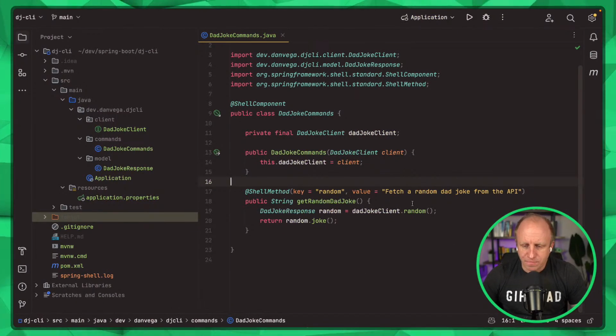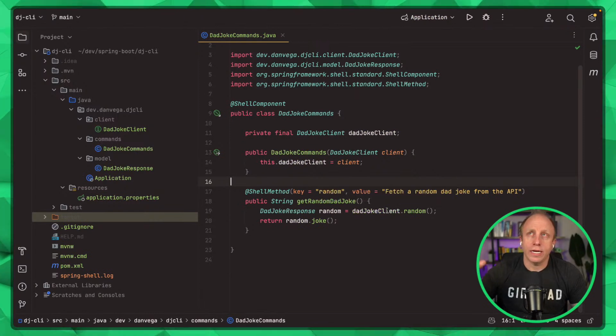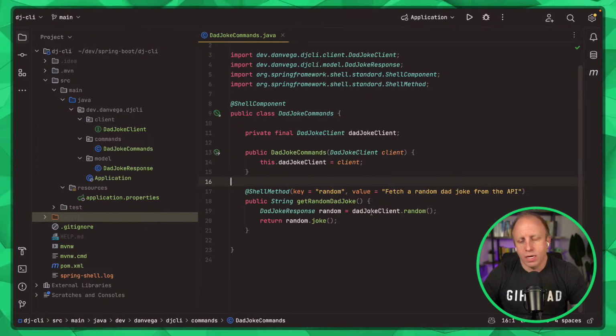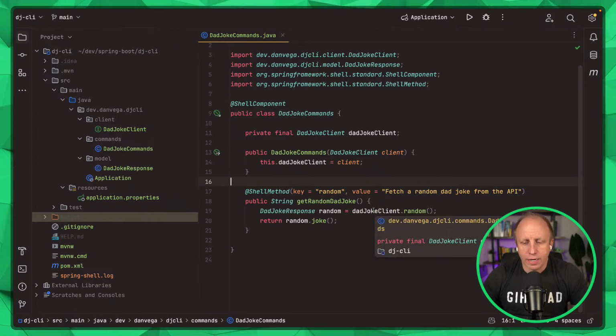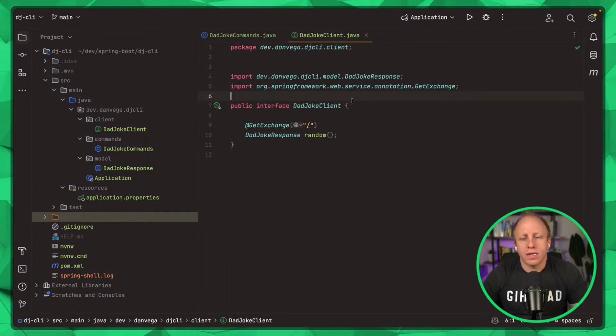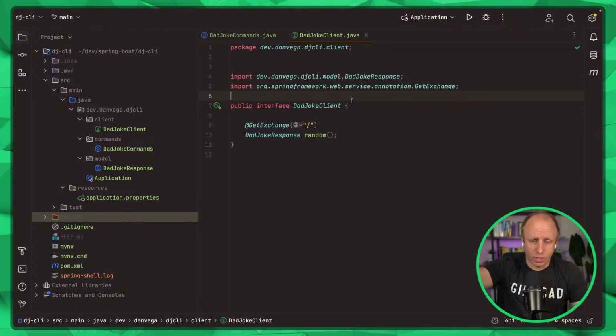In this case, we are calling out to another API to get that dad joke. The way that we're doing that is you could have used a REST client. You could have used a web client. We, in fact, are on Spring Boot 3, so decided to go with an HTTP declarative interface. And what that is, is just an interface. So we have an interface with some type of exchange. So in this case, we're making a GET request somewhere.